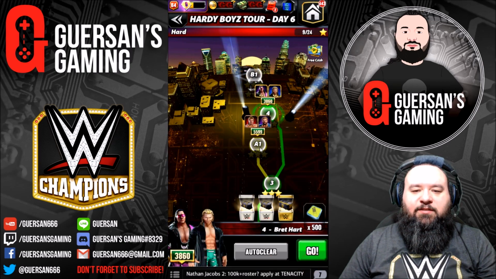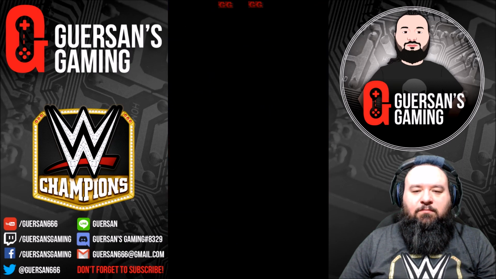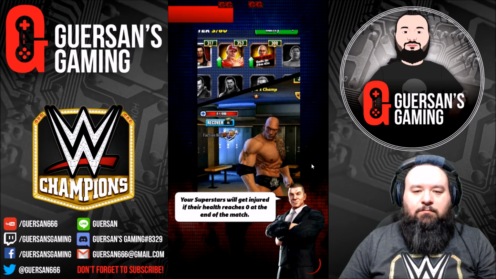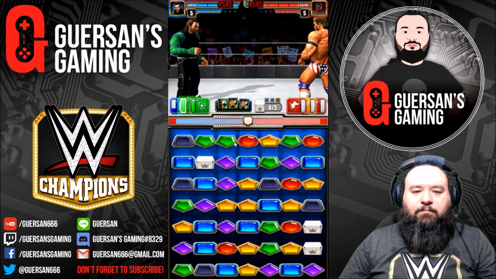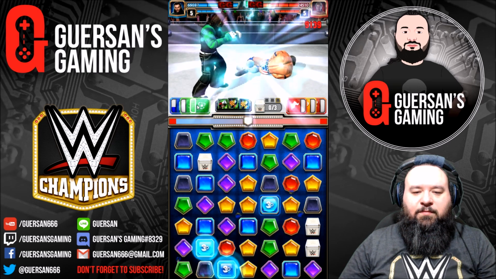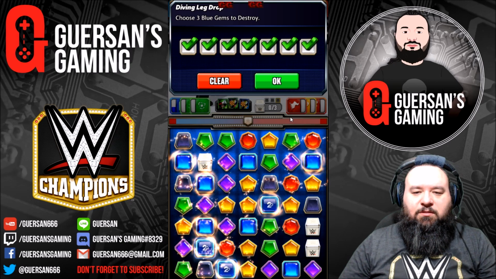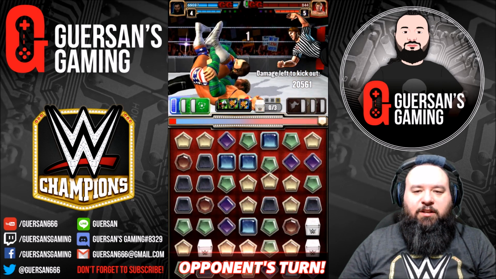Okay, now we're gonna do Lex and Arn. Midsection double leg drop. Diving leg drop, which this time I'm going to be able to use all seven. 1, 2, 3, 4, 5, 6, 7. Probably not going to kick out of that.